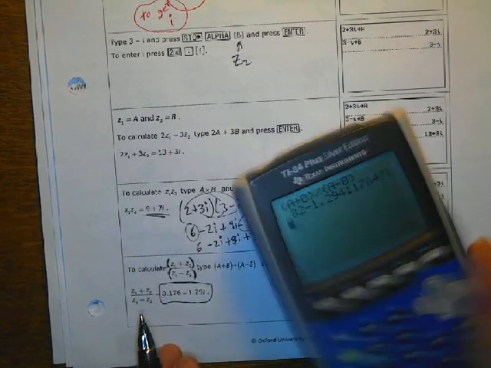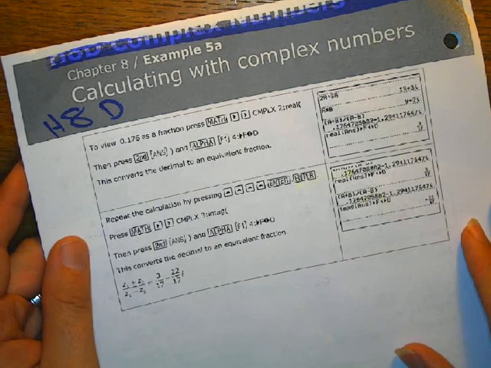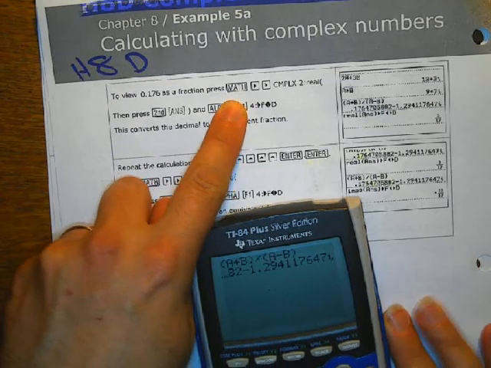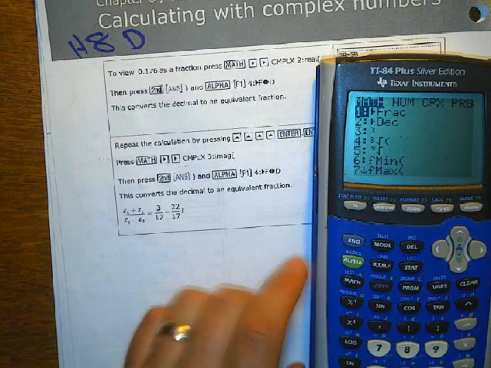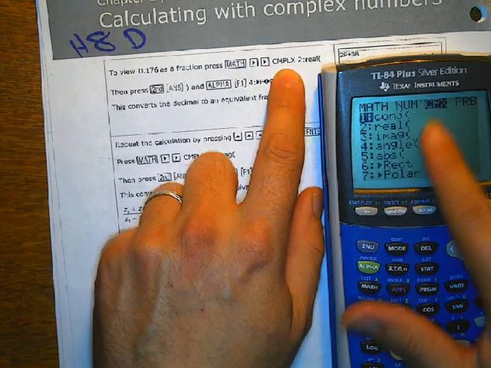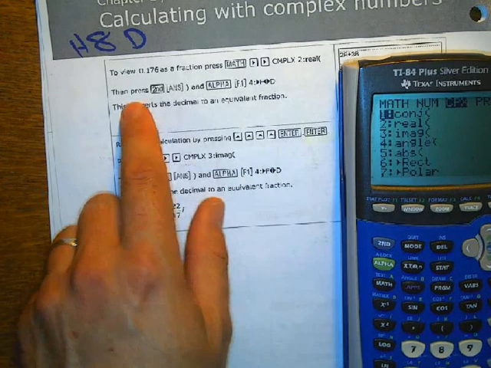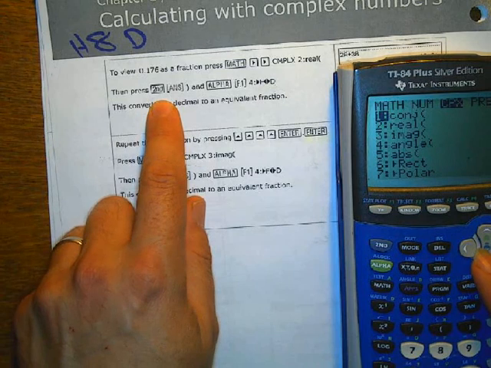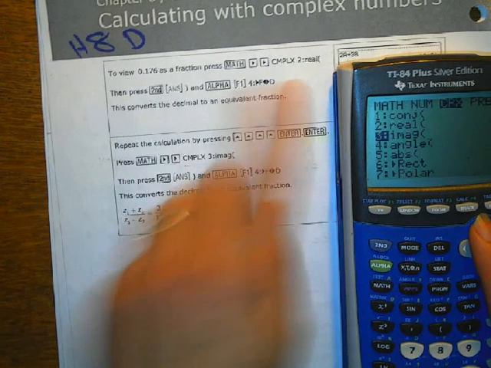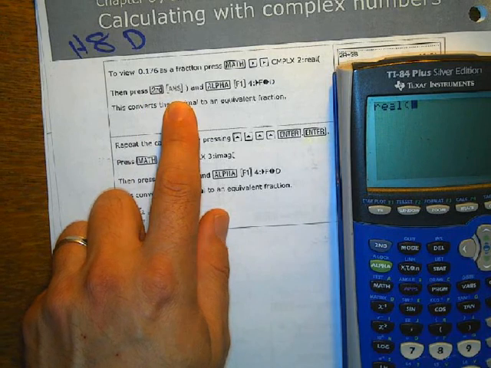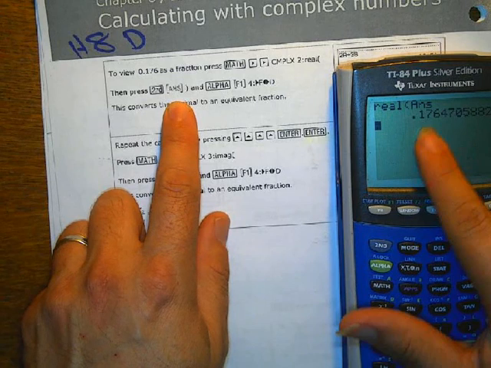All right. I hope that was helpful. Was there one? Oh, if you want to see your answer as a fraction. Okay. Let's. Okay. So to view this as a fraction, you're going to press math. And I'm going to arrow over to CPX. And then I'm going to scroll down to where it says real. Enter. Real. Okay. And then I have to do a second, negative one to get answer. And then enter. And here is the real part.